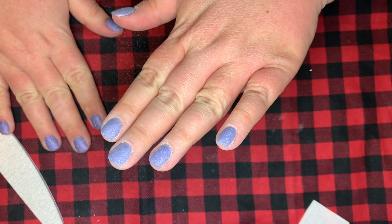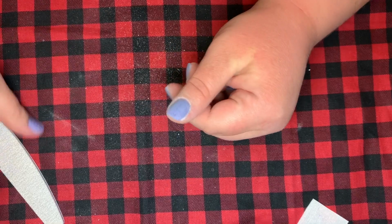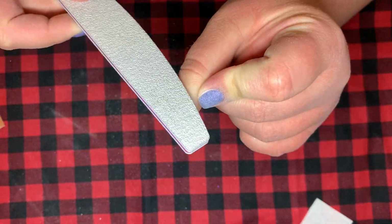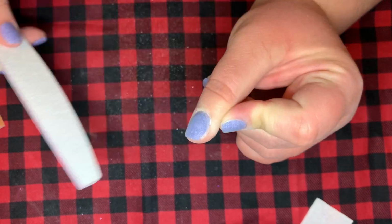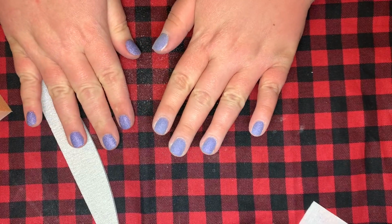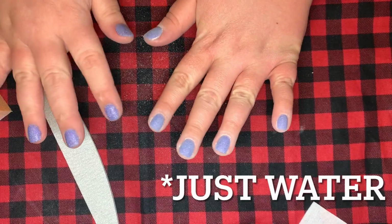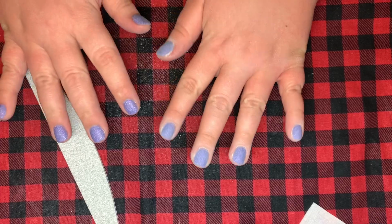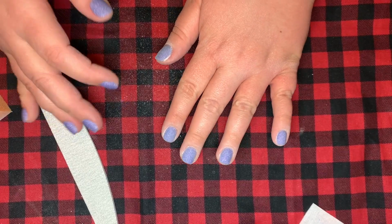So we have filed and shaped our nails. I am gonna go in right here a little bit. I do see a spot that I kinda wanna even out a little bit more. But now that I've done that, I am going to just go rinse my hands and I will be back and we will activate again and do our top coat real quick and then we'll be finished.